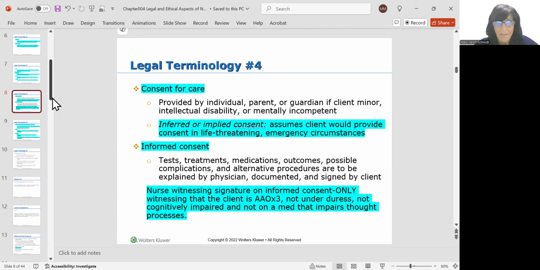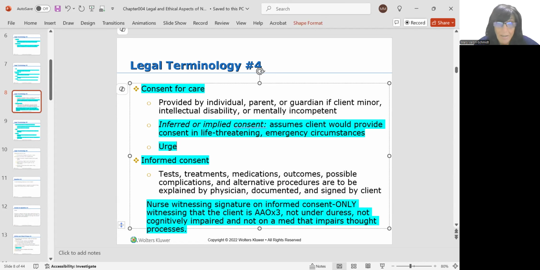Okay. That's emergency. Urgent is different. And I'm actually going to add that in here. So urgent means, yeah, they need this procedure or they need this to be done, but it could wait a day or two, right? So an example of that would be that someone at a nursing home, the resident falls and breaks her hip, and we need consent to do surgery. And the resident is cognitively impaired. She's got dementia. So she's not competent to give consent. We then would have to get consent from a family member or a guardian or next of kin.